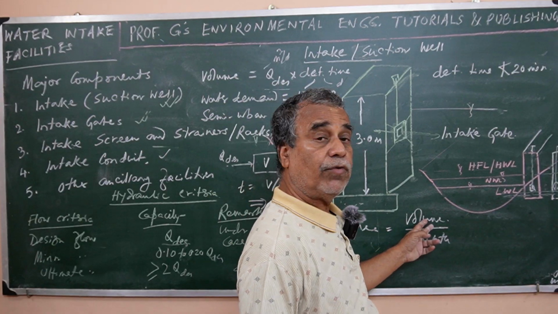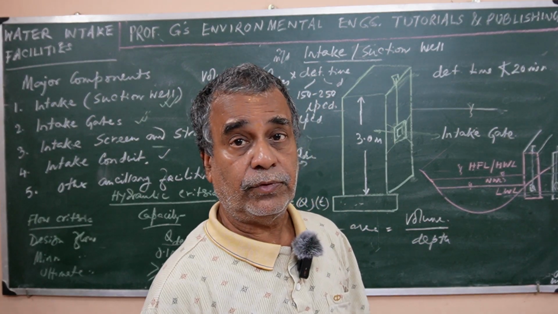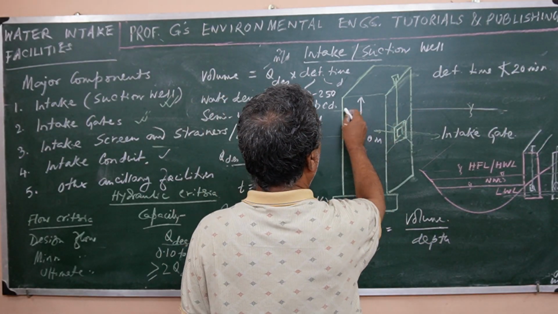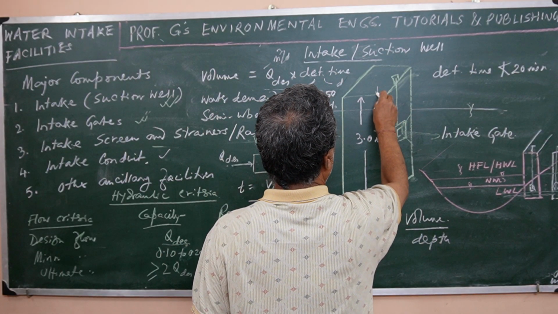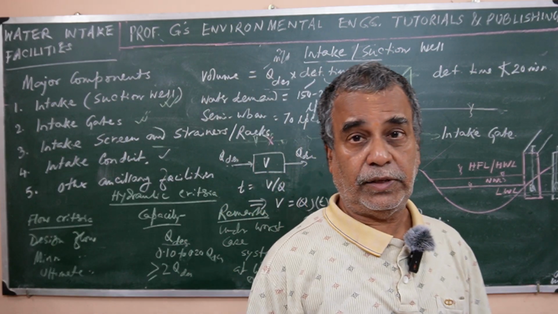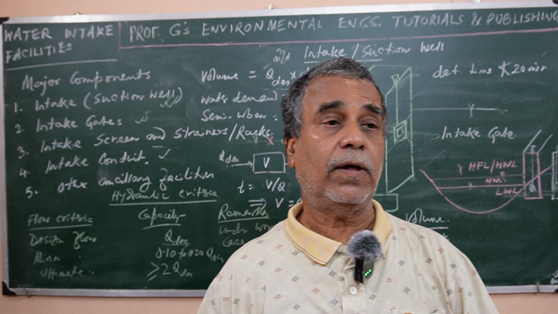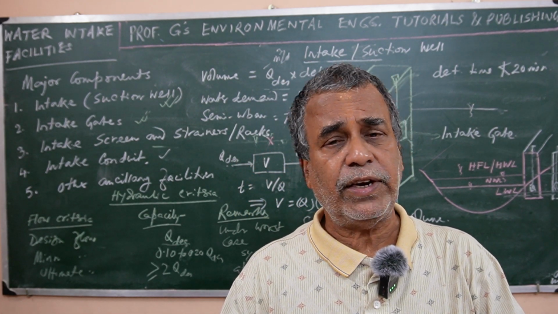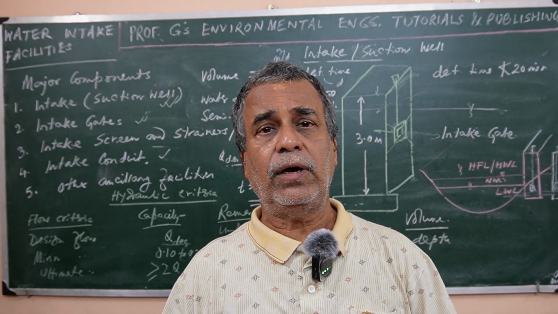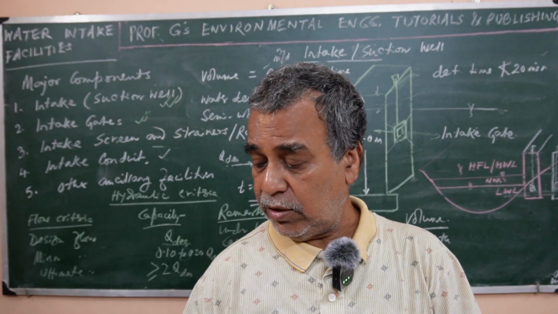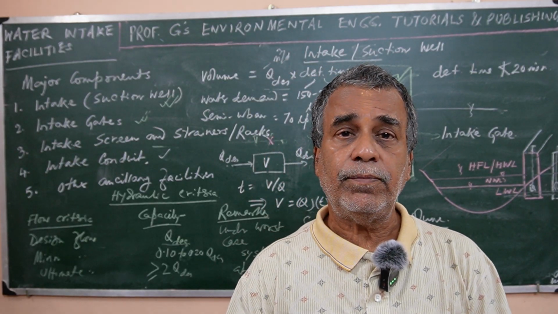And this is the liquid volume, remember, the wet volume, not the overall volume, because the water is at the highest level, and the remaining part is kept as freeboard. In water supply systems or wastewater systems also, the significance of the freeboard, I think you know. If you don't know, then you can read about the freeboard. Why is it kept?